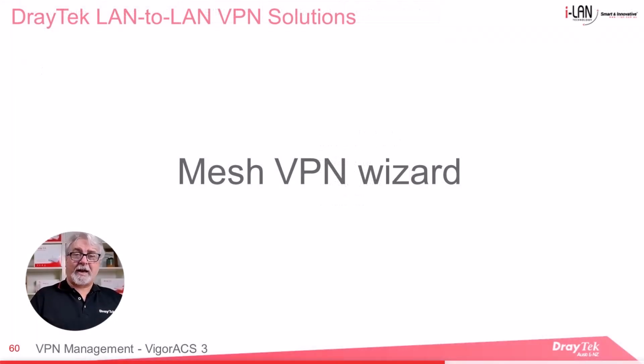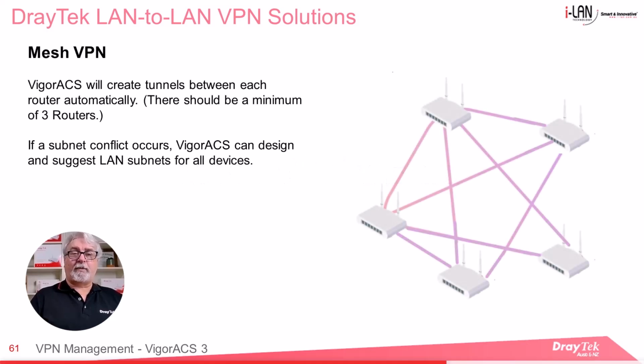Okay, moving on to the SD-WAN VPN types. The first one we'll look at is a mesh VPN. The mesh scenario is fairly complex and will need at least three routers. It'll create multiple tunnels across the routers, and it can change VPN links in case a tunnel drops out. The mesh scenario is the way to go for large organizations when there are several central sites and where redundancy is required to prevent any loss of communication among them.